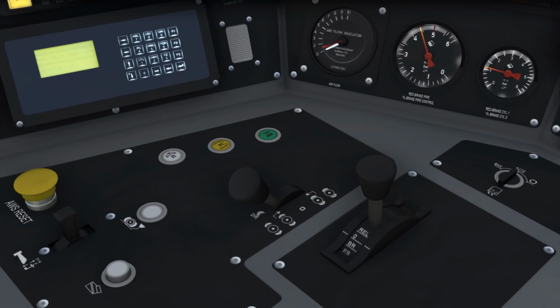And now of course we have a gauge over here. I think that's the one. Yep, that's the locomotive brake, that particular lever. So you do have an independent air brake for the locomotive, which has the released position, the hold position, and then the apply position. When it's in the apply position, you want to move it back to the hold position to stop the brakes applying, and then back to the released position to fully release the brakes.